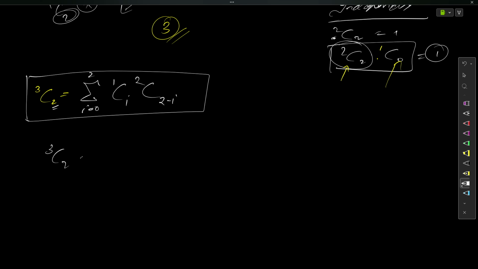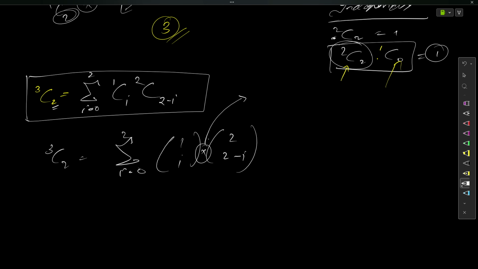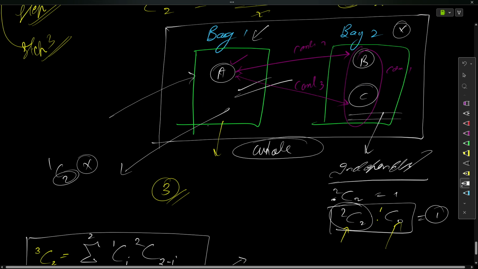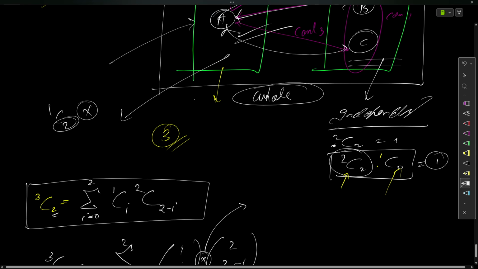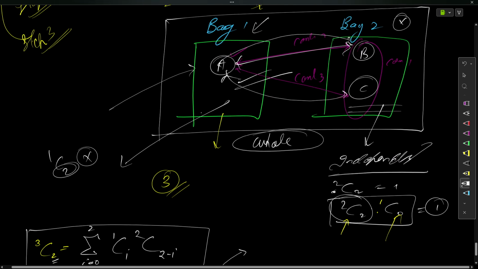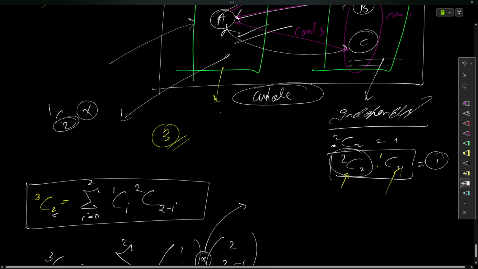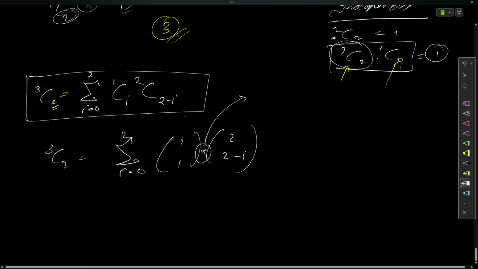And in the combinatorial form, we can also write it simply as 1 choose i and 2 choose 2 minus i. Now, some people ask why we multiply it. Actually, the multiplication makes sense because the multiplication is making the combination with A to B and A to C again and again. And if we want to understand it more deeply, we can also check the very extreme left-hand side.